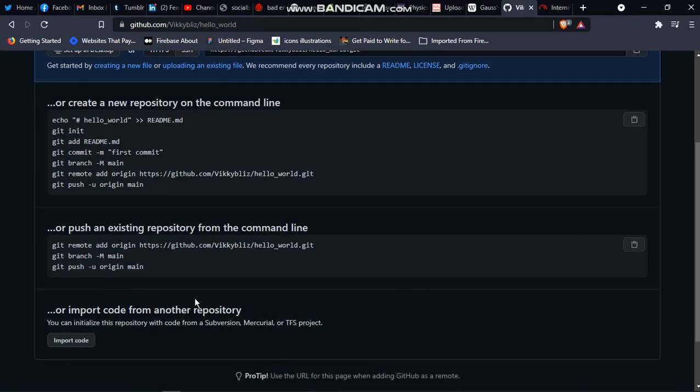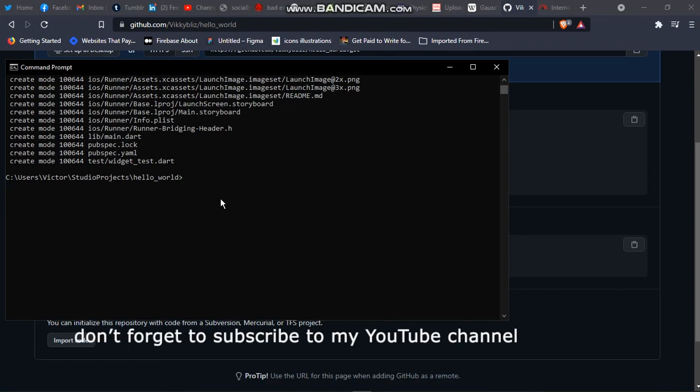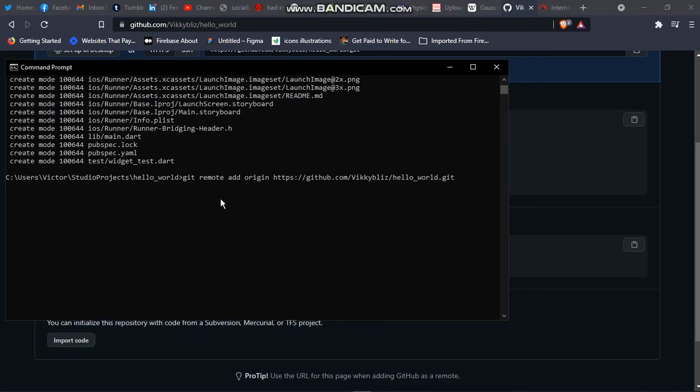So this may take some time, and well, we are done. So you can see all this in the command line. We have done the initialize, we added and made a commit. So now we'll be linking our remote repository. Let's copy this. We'll be linking our local repository to this one in our GitHub. Let me just paste it into this. So we are linking the remote one which we created to the original one in our GitHub repo.